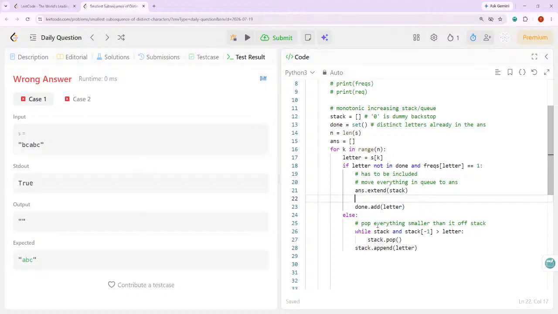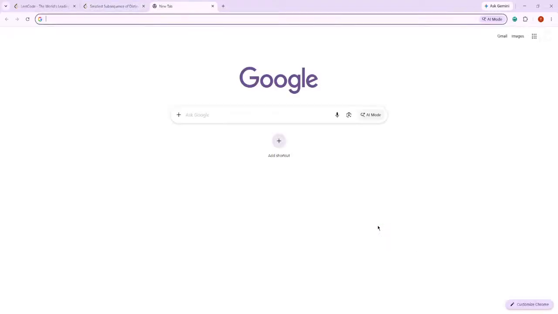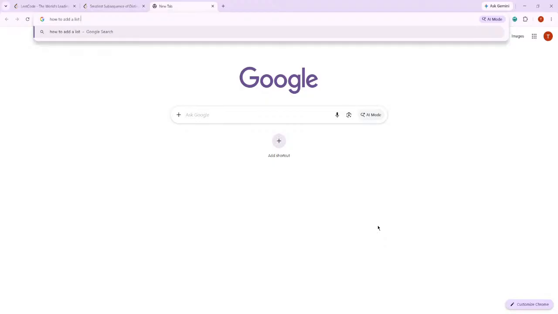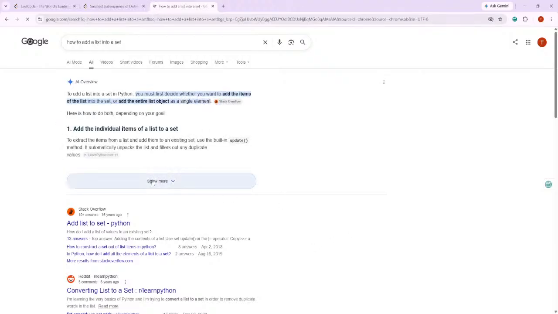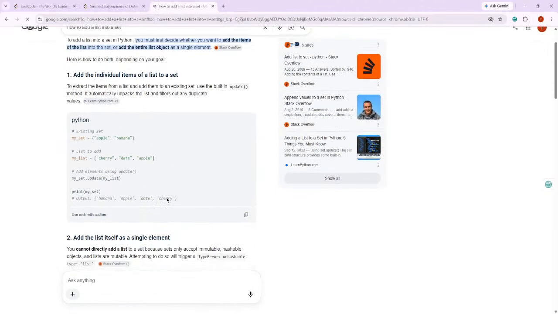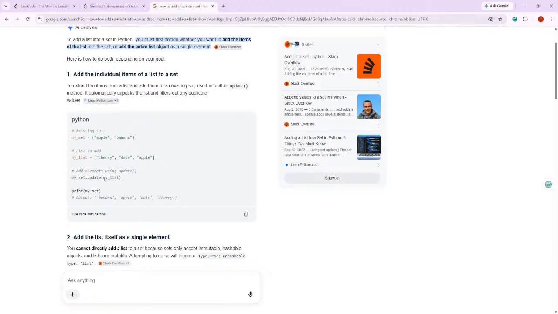And then I need to add all the letters on the stack into done. Okay. Is that necessary? I mean, yeah, it's necessary. Now to add a list into a set: update. Yeah, okay.